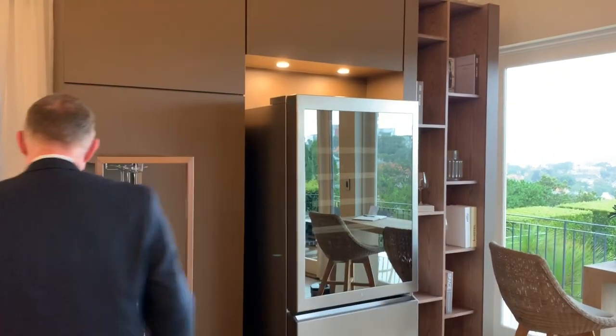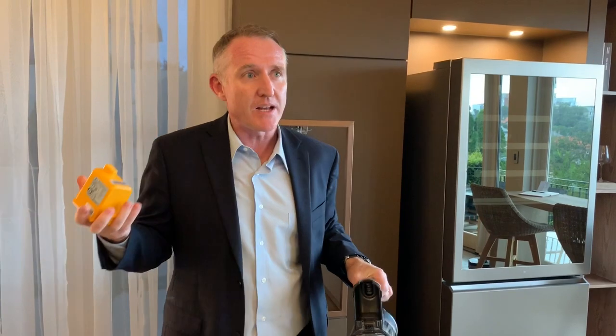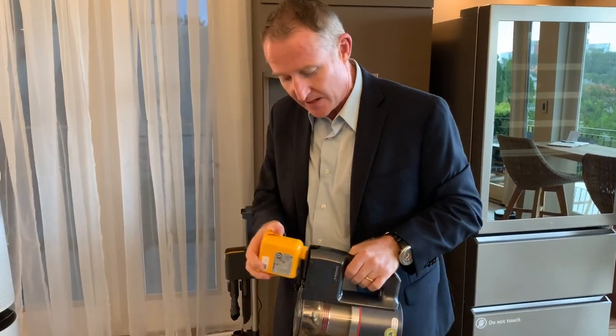And whilst we're talking about that product, we've been talking about LG, and LG, what do you think of? You think of Life's Good. It really summarises our products really well, which is how do we make Australians' lives easier? How do we enhance their entertainment? How do we make their chores simpler? And that's a good example of a product where we take a stick vacuum. In this case, we're obviously taking one of our competitors, removable battery, second battery in the stand there.